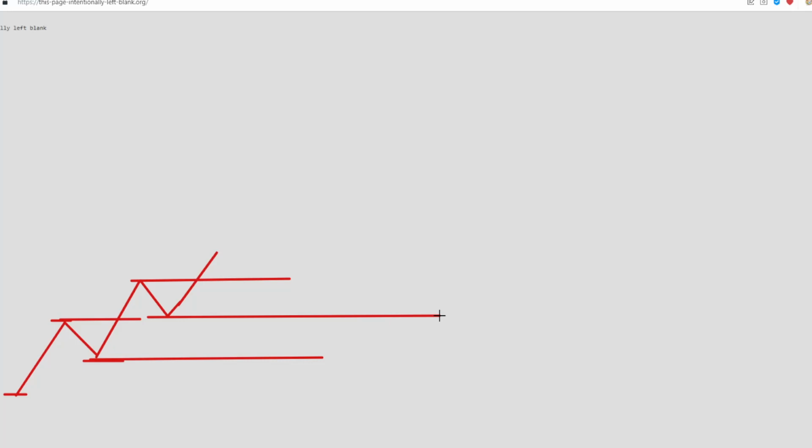Until and unless the price breaks this new higher low that it has formed, it is still in an uptrend. What I mean is, for example, the price goes up a little bit and then starts coming down like this. Now do we see that this is in a downtrend? This is where most people get confused about trends, because they assume this is a downtrend since it is making lower highs and lower lows. But technically it is still in an uptrend, because this was the last higher low that the price made when it was going up. Until this is breached, it is still in an uptrend.